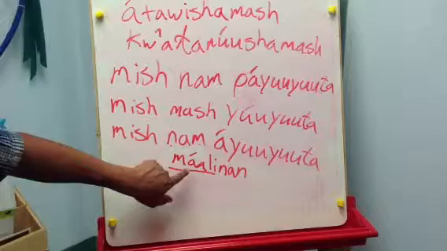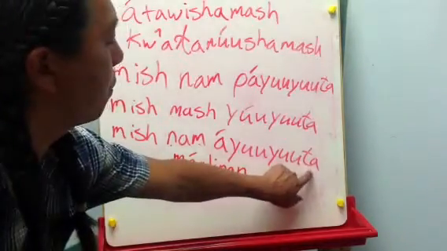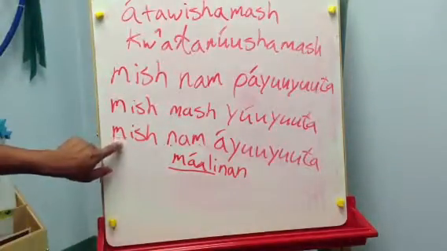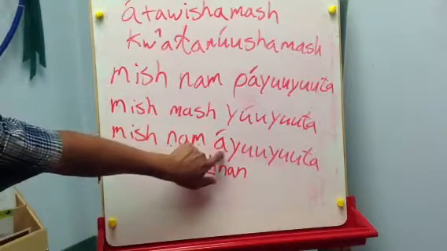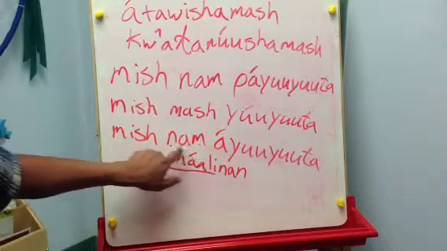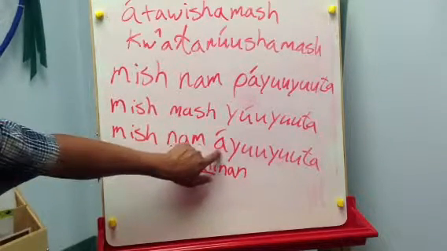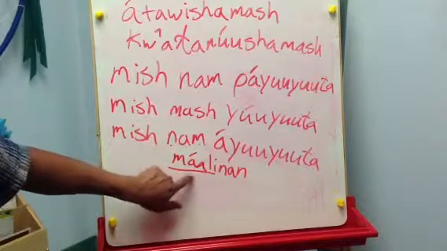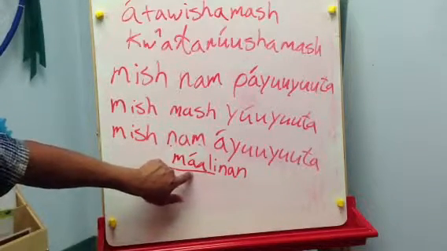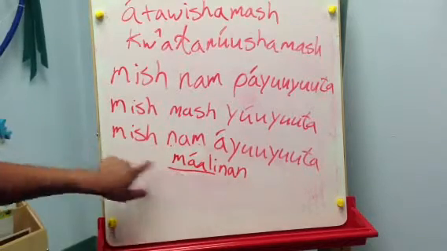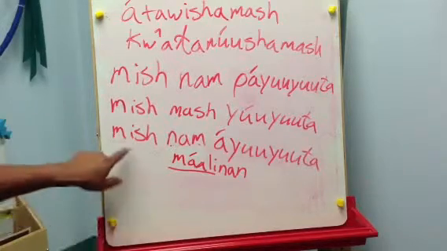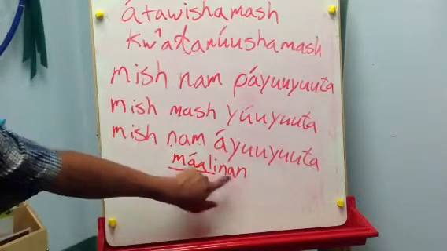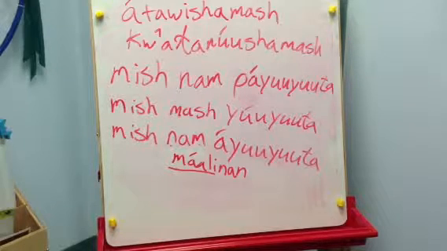Will you call Mary? The ta is the will part, the future tense. Mish is the question. Num is the subject. Will you? And this is saying I have an I or you subject, and I also have a him or her object, and that her is Mali, Mary. And this is saying she's the object. So if you want to say, will you call somebody, you insert their name here, you add the object marker, and this is the way to say, will you call Mary?